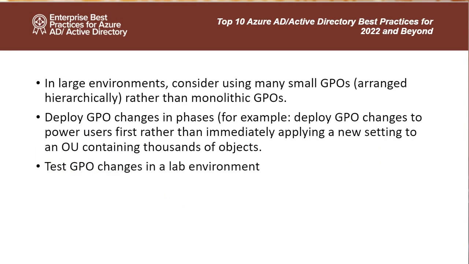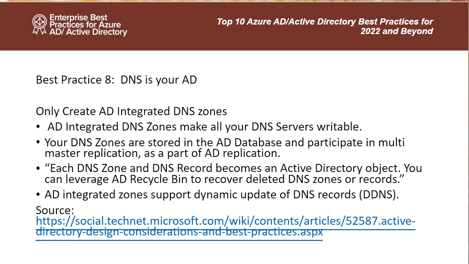So best practice number 8 is DNS is your Active Directory. This is an important one because DNS is absolutely essential to Active Directory functionality. And if your DNS isn't healthy, your Active Directory isn't healthy. So you've got to make sure that your DNS stays healthy and that it's functional and properly configured.